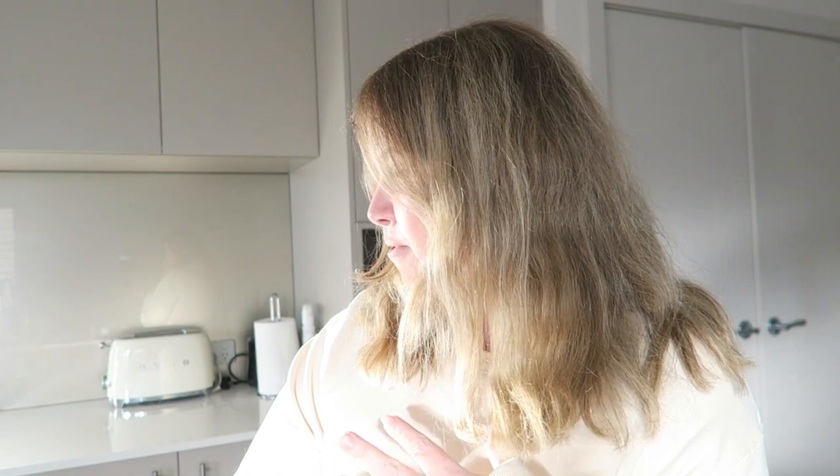The sun has just decided to show up for the first time today — it's beaming into the kitchen, which is really nice. I'm having a bit of a late afternoon snack today; it's 4:30, usually I have my afternoon snack about three but the time got away from me. I'm having a Yopro yogurt — every day I try to get as close to my protein target as I can, so I always look for high-protein snacks. This is one of my go-to's because they have 15 grams of protein.